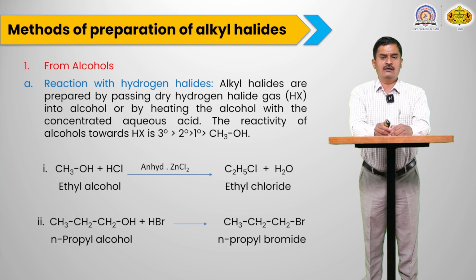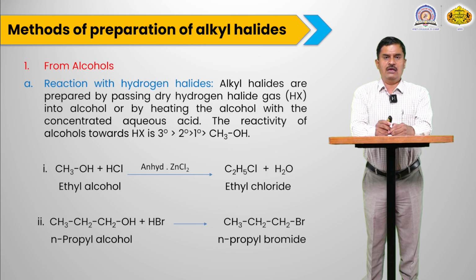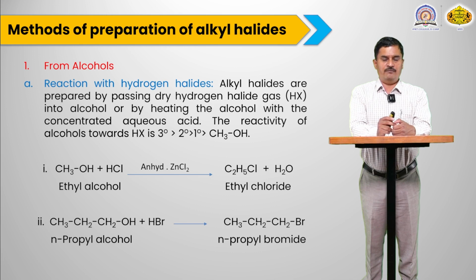For example, here the reaction with hydrogen halides, means HX. So HCl is the acid and an alcohol has an OH group. So in the first step there is protonation. The OH group, that is a bad leaving group, converts into OH2 positive in presence of an H plus ion. So a good leaving group is easily replaced by the chlorine. Means in the first step there is formation of a bad leaving group converting into a good leaving group. Means the first step is the protonation of the OH group, and then the second step is the substitution.